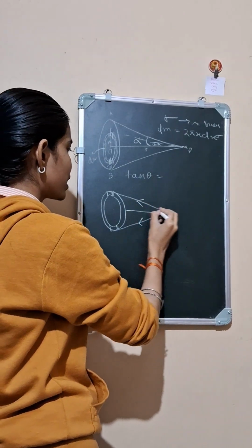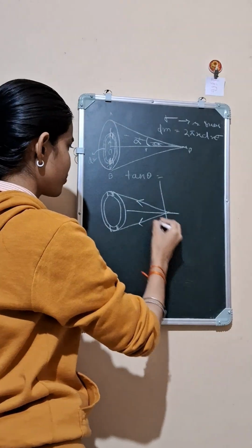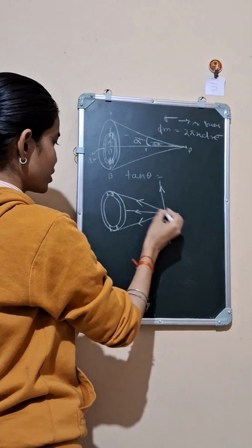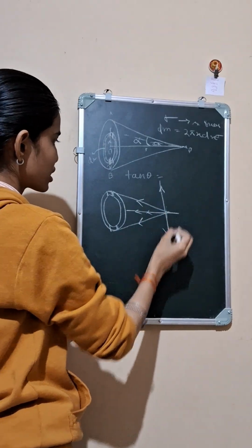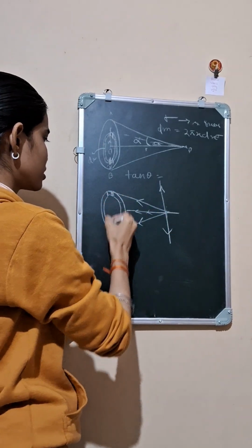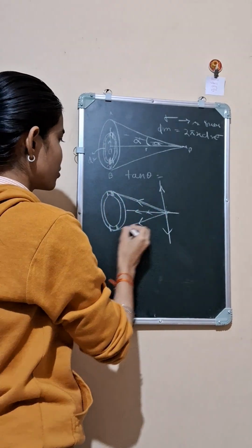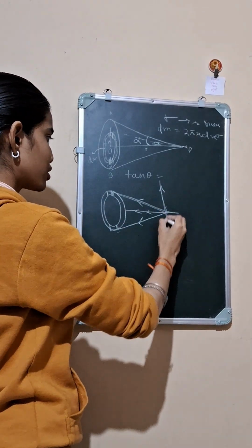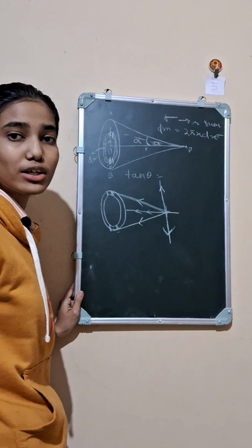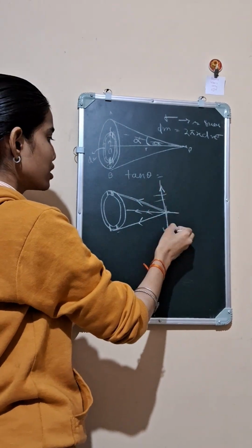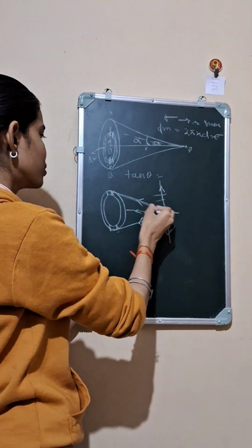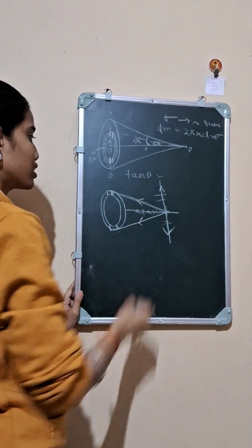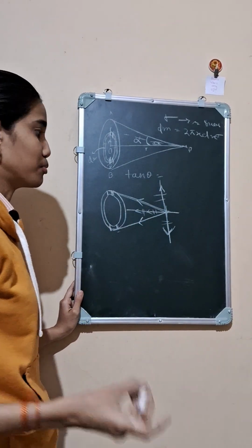Now I am going to break it into components. It will have two components, a vertical and a horizontal. This one will also have a vertical and horizontal component, but as the mass is equal and distance is equal, this value will be equal to this value, but both are in opposite directions, so they will cancel out, and these two values are in the same direction, attracting towards itself, and that's why they will add up.